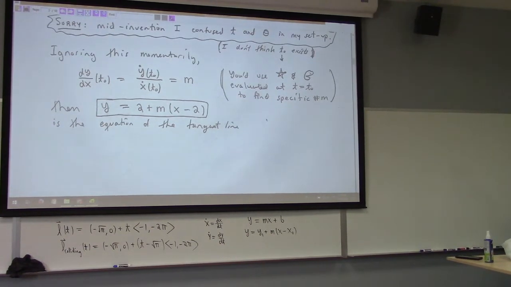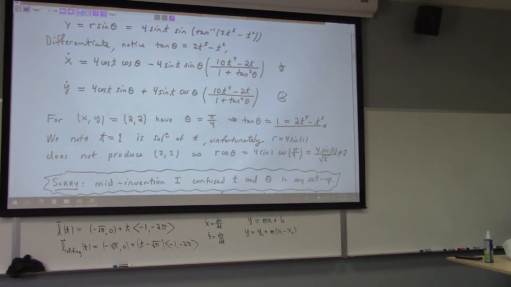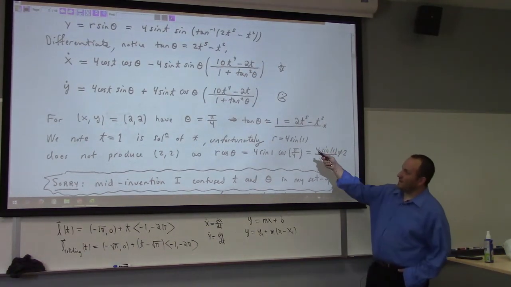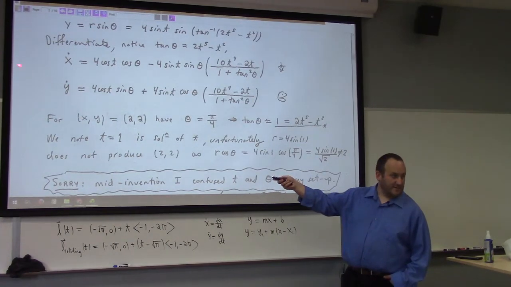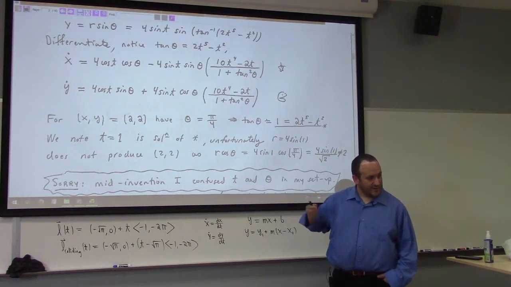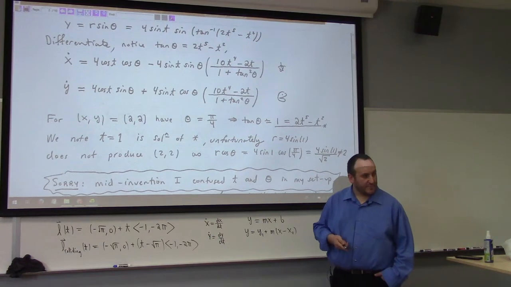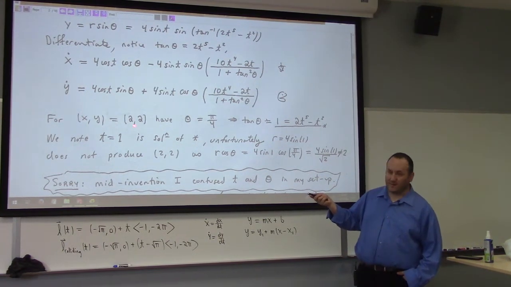Could you just, in a couple sentences, explain how you would run through this problem if everything worked? I would find the parameter which gives me 2, 2. I call that t naught. I would then plug it into x dot and y dot. The y dot at that time divided by x dot at that time would give me the slope. And then I've got a slope, I've got a point, I can write down the equation of the tangent line. The thing I couldn't do in this solution is find the time at which we reach that point.